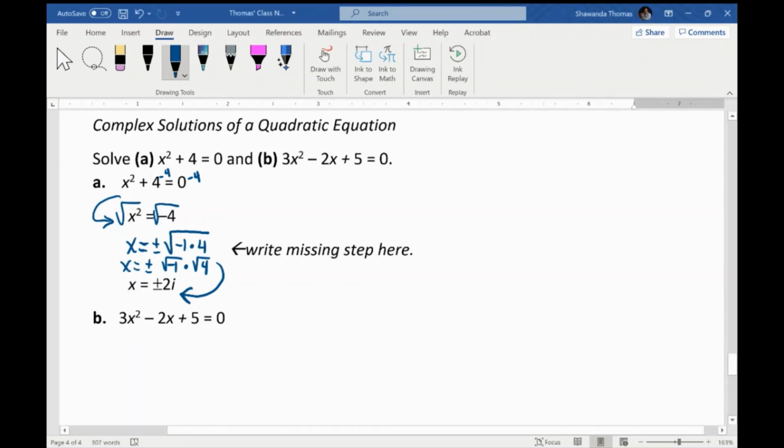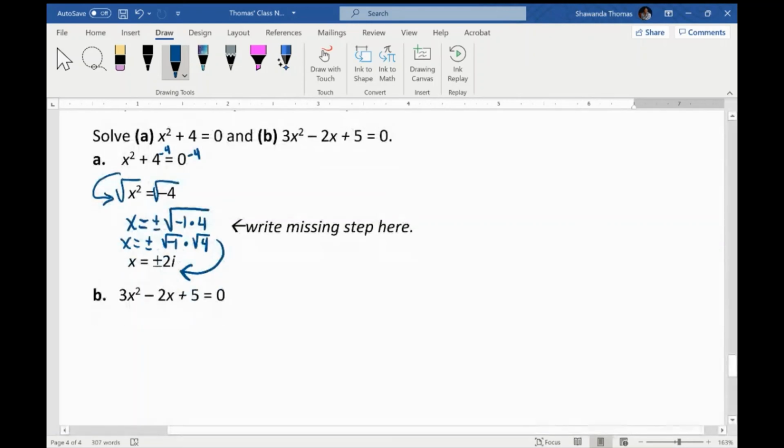How would you even approach this? What was the first step if you said, I wonder if it's factorable? What would you do first to figure out if it's factorable? A times C. Yep, you would do A times C. What is A times C? 15. Then we write all our factors out. 1 and 15. What else we got? 3 and 5.